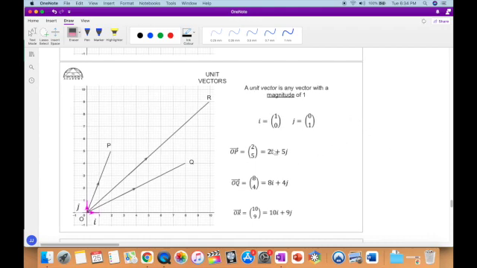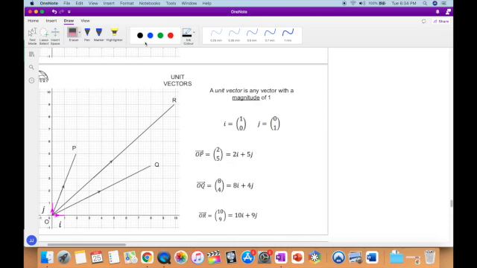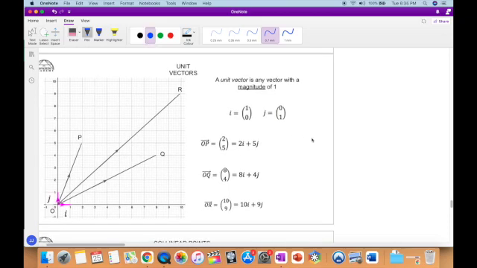And they might ask you something like, add the unit vectors, and you could probably write down this, but I'll write it just now. I wouldn't do it yet, right? But essentially, that's all that it is. You take the x value and you put it in front of I. You take the y value, you put it in front of j, and you're good to go. That's pretty much it. That is all that it is.